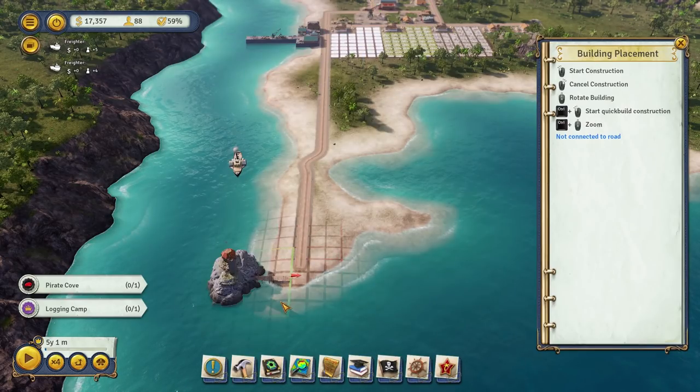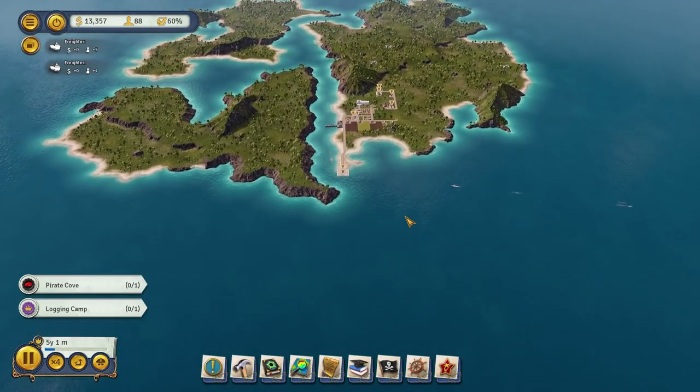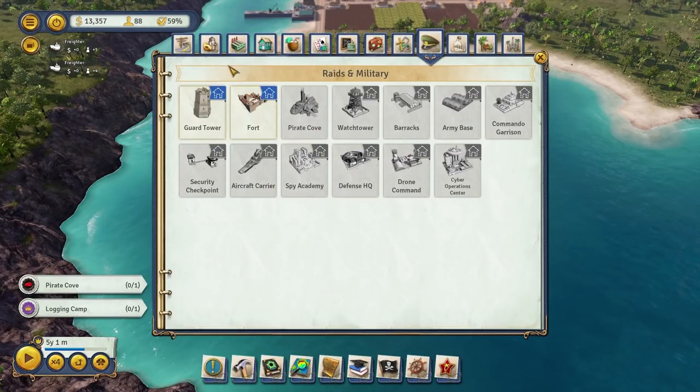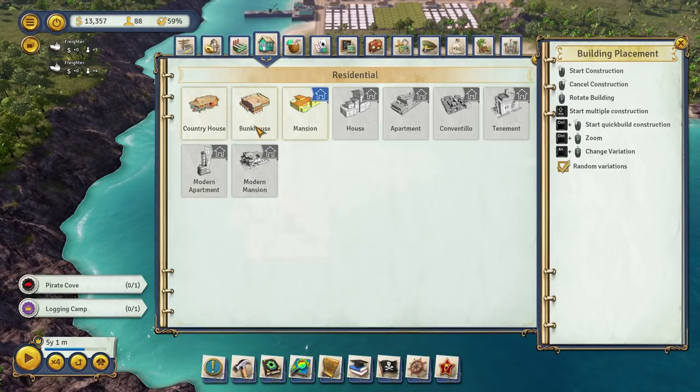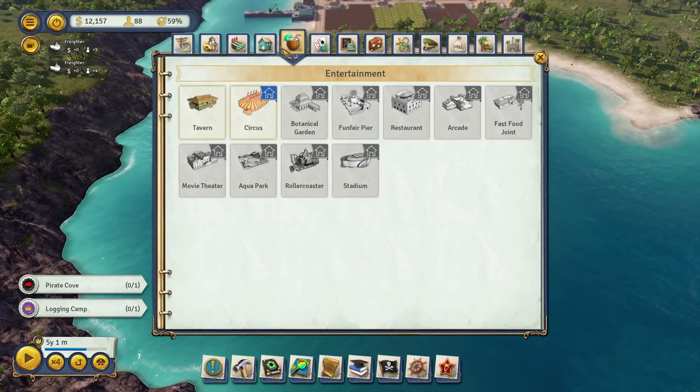Sounds good. And then we'll put the Pirate Cove right here, right on the edge. Now, they're going to have to fly through it, but that's fine. And we'll put a house over here for you guys as well, so you guys can have a bunkhouse. And then, can we put a tavern?